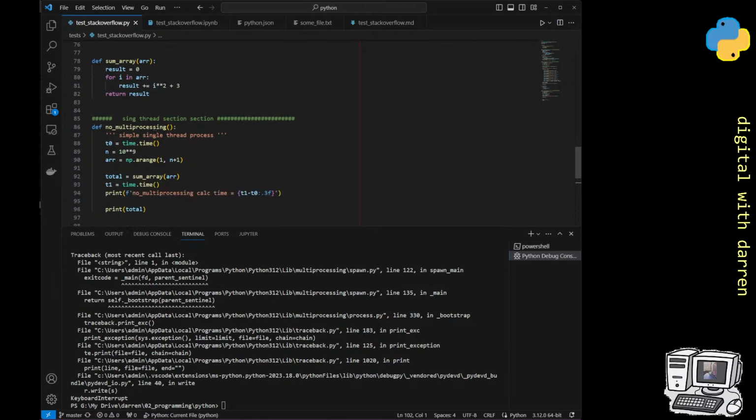10 to the 9, np.arange. We did our sum array, but this time it went in on the sum array. So we created an array, a NumPy array, and passed it into here.